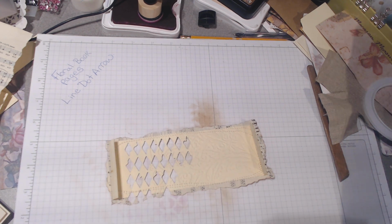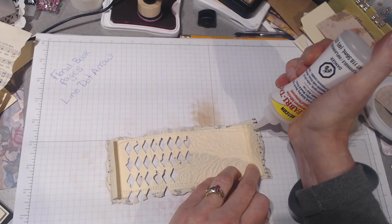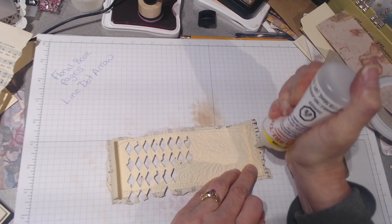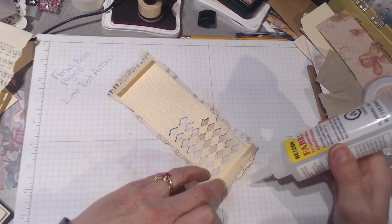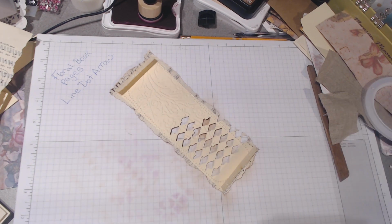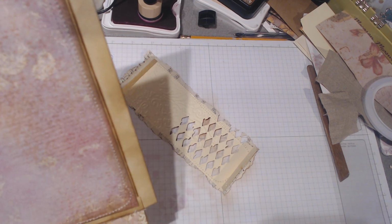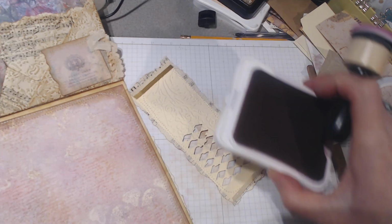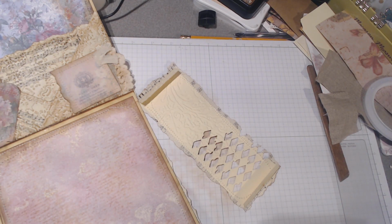Whatever works for you. So I'm just going to take my Fabri-Tac here, and I'm just going to run a bit of it down, and it is also a little bit on the tape, and that's okay too. It will dry and it'll work. So just doing that. Okay, and now I'm just going to place it in position. So this is, oh, I better move my ink so I don't put my project on it.